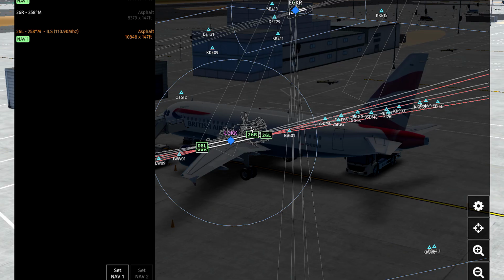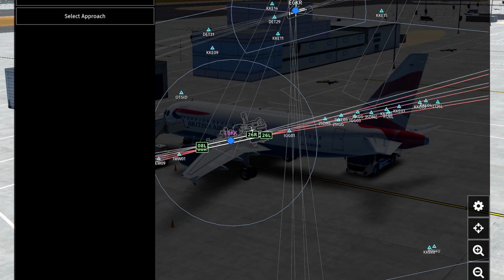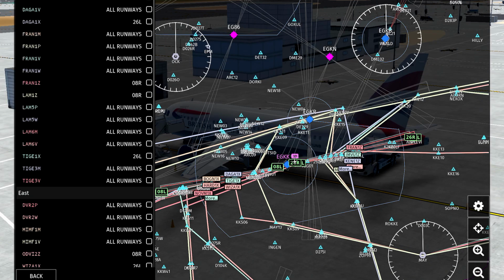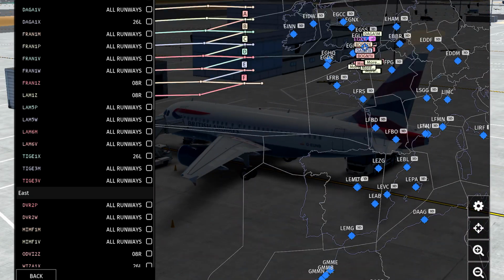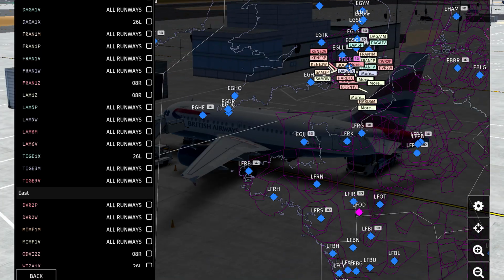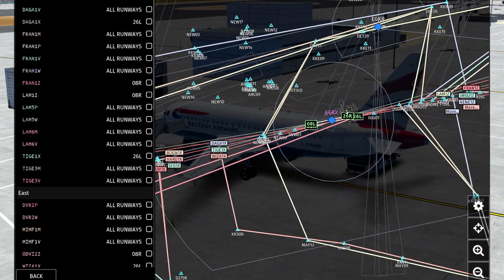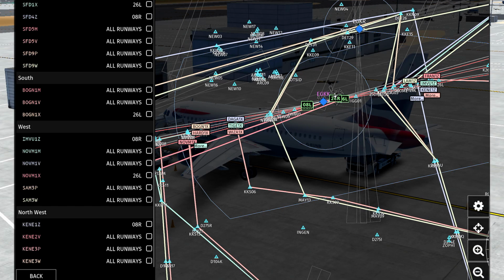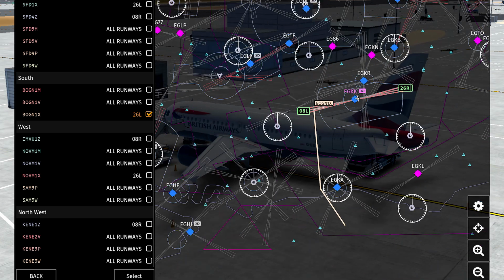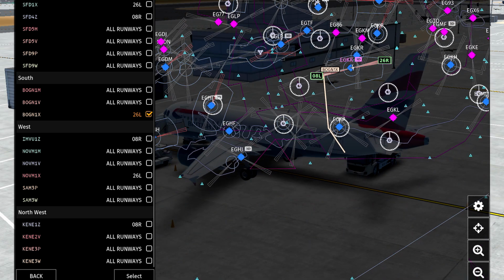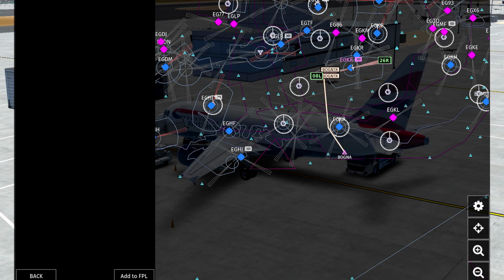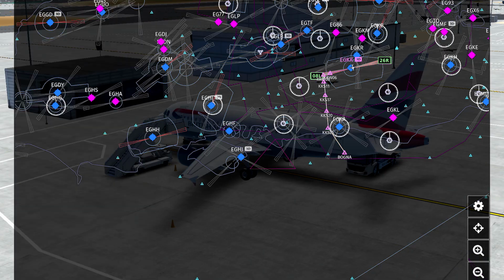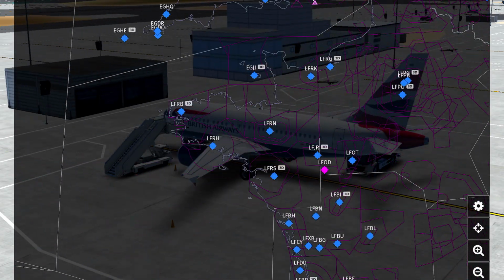So I'm just going to put my nav on that now anyway. You shouldn't always do this. I'm just doing it to show you guys you can do that. Then we're going to select departures. Now for Gibraltar, we want to be heading south-ish, maybe southwest at a push. So we're going to look on the airport, and we're going to go down to south and southwest. So I think this one is probably our safest bet, and the others don't really look any good, and that one goes along too much. So we want to be heading south. You select that, and then you add it to your flight plan.